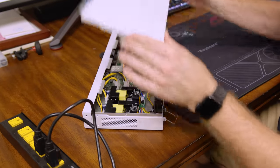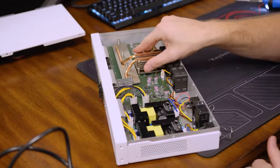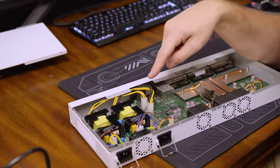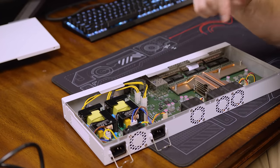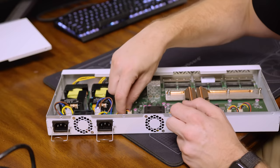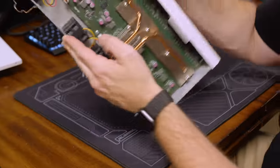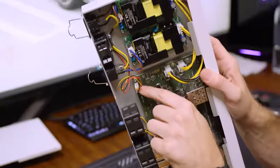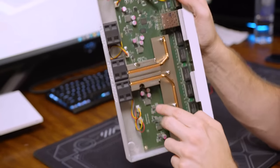Once all those screws are off - there we go. So this one as you can see has an actual heat sink, no warmth in there yet. Our dual power supplies right here - I'm very careful not to touch because there could be some residual in those caps. We do have a fan right here which is plugged into the board via a three-pin, but the board if you look at it is a four-pin - you can see the fourth pin is not occupied. So it is a PWM fan header. Same thing with this one and the two right there.